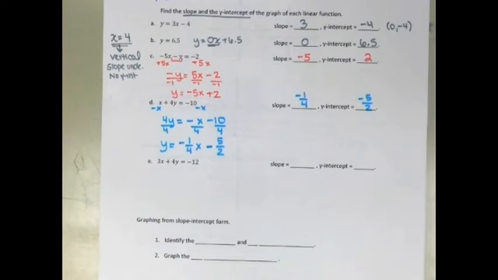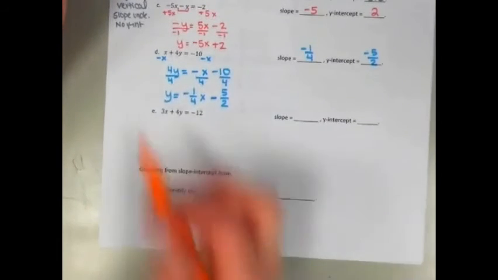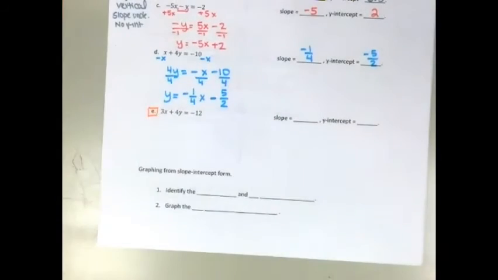Is this new to anybody, or is this all review for you guys? All review. All right, go ahead and do E on your own. Find my slope and my y-intercept for you. You guys at home doing okay? Is this all review for you guys as well? Yeah. Okay. I think this is a good break from what we've been doing this quarter.